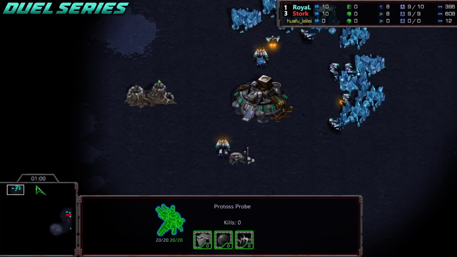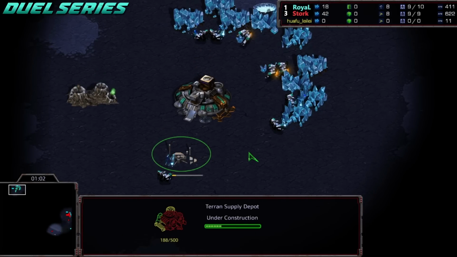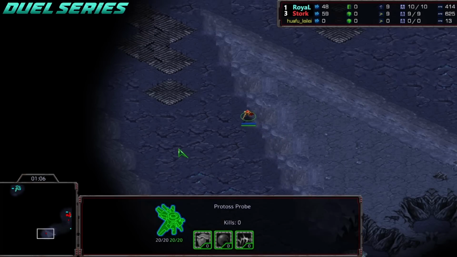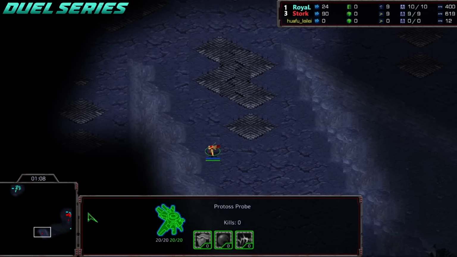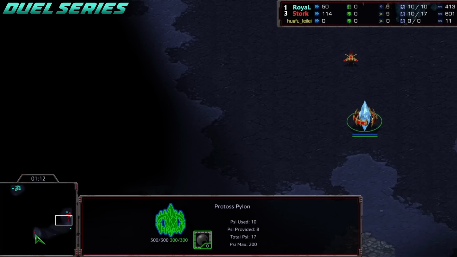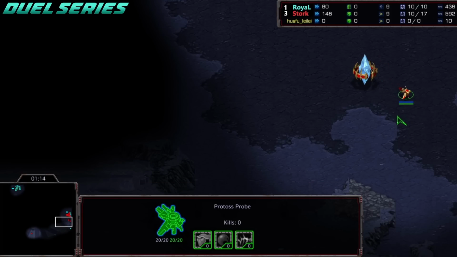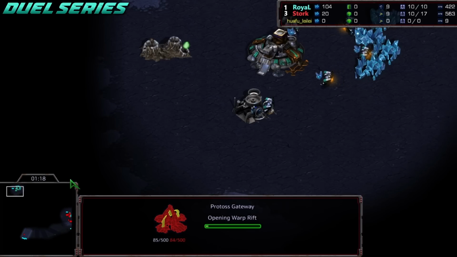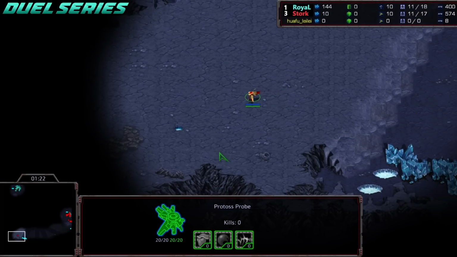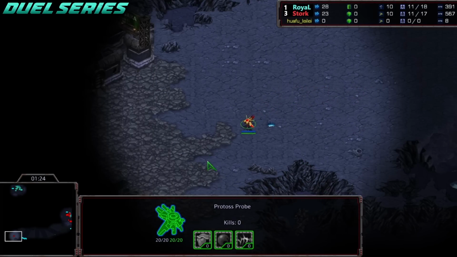Got Stork moving out with this early probe. Very early probe. Gonna go for the 50-50. See if he can steal a gas, but doesn't look like he's gonna get it. Wrong direction, unfortunately for him. I think he'd like to gas steal Nexus first? No. Gas steal, Gateway, into Zealot. It's just not a bad plan.